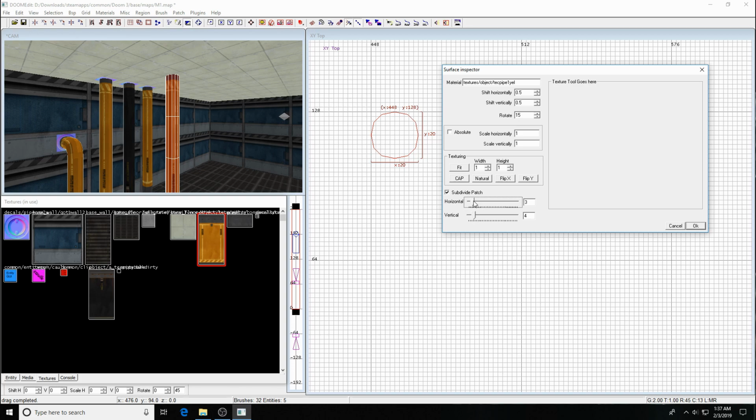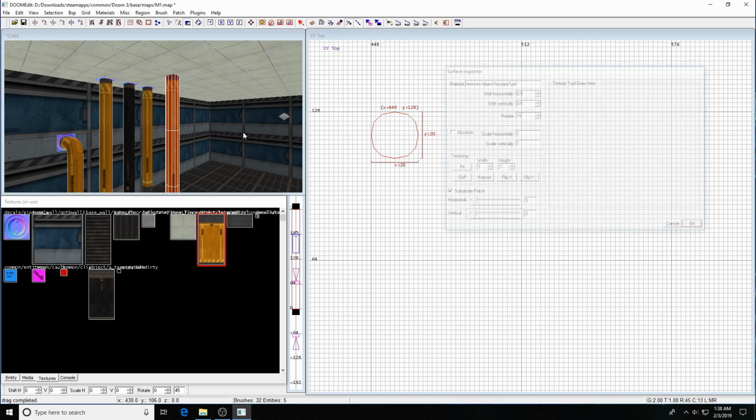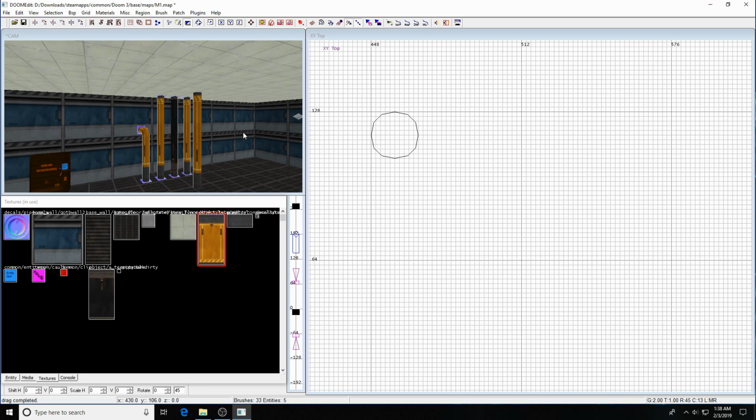Now we can take that tube and make it ultra smooth by subdividing it by 20 to 32, I guess is the maximum, but that's a lot of polygons for the engine to render. And in id's Doom 3 they look like they keep it at about 3, so about 8-sided seems to work nice. So I would just keep that on 3, and the vertical we don't need that many, not for our straight pipes. So let's take that back to 3, and I think this could be 3. It's kind of arbitrary. We could even go 1 there, but that's fine. So okay, we've got our vertical pipe in, just that easy.